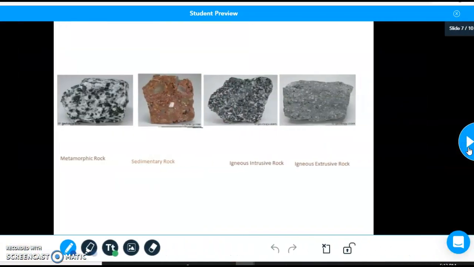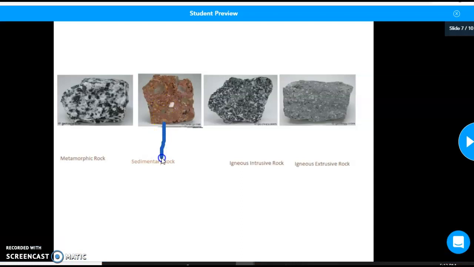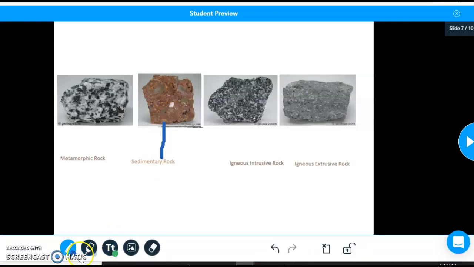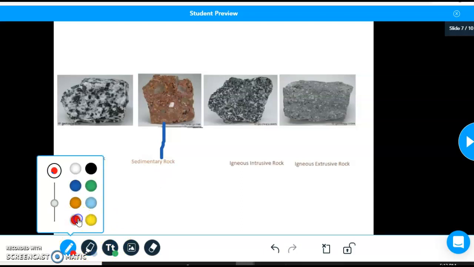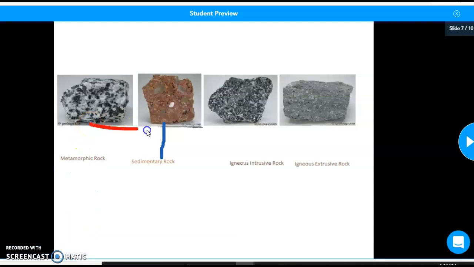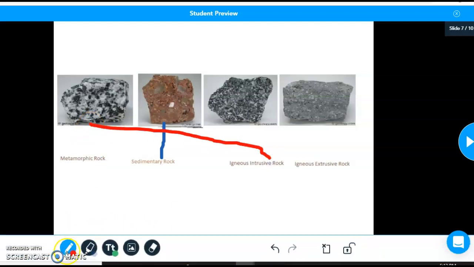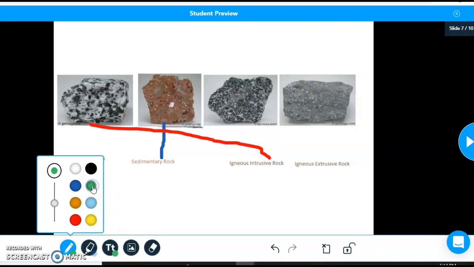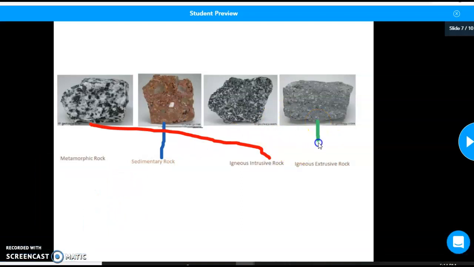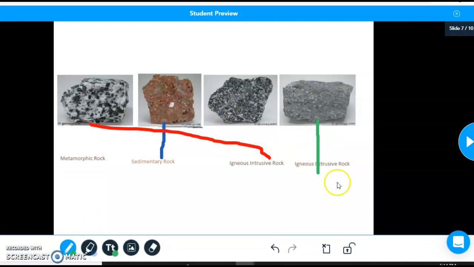And then they'll have their first activity, which is a matching thing kind of. So what they're going to do is they're going to have their mouse and they're going to click on the picture and draw a line to the different thing. And they can change the colors. So if they wanted it to look different, they would do this and just drawing lines to each one of them. They can keep changing colors if they want, or they can use one color. Either is fine with me, whichever they would like to do. So that's just kind of what they're going to be doing. It does not have to be perfect. I just need to see that they can distinguish the pictures.